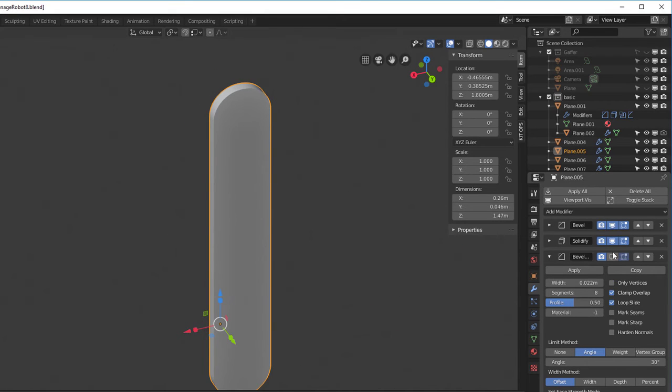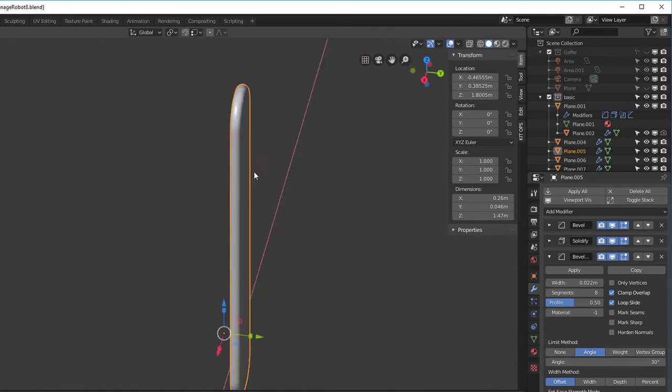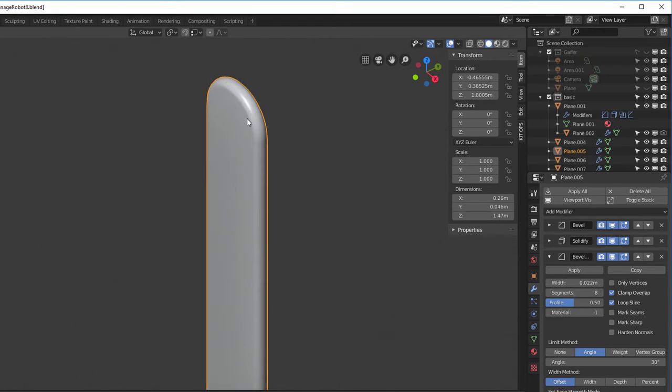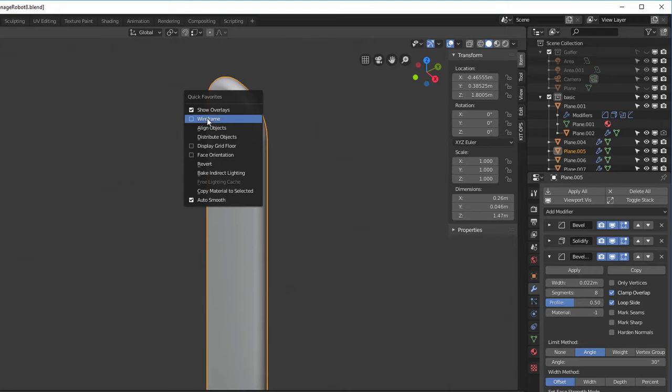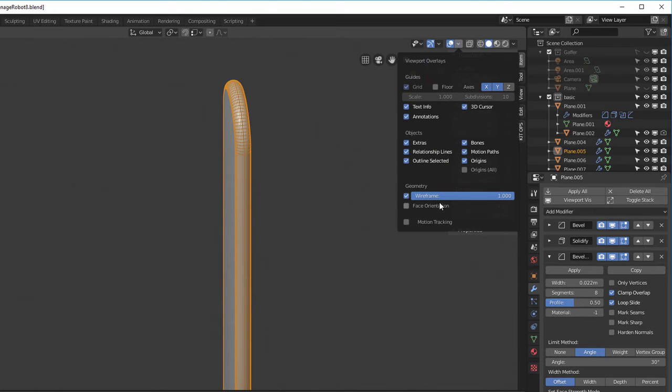So how do we do this? Well, this bevel is basically just an angle bevel. We're using 30. And again, I'll go ahead and use my Q menu wireframe, which, by the way, if you don't know where that is, it's right here, wireframe. You hold your mouse over and you just right click, and you can say on any of these, add to quick favorites. And on this one, you could say remove from quick favorites.